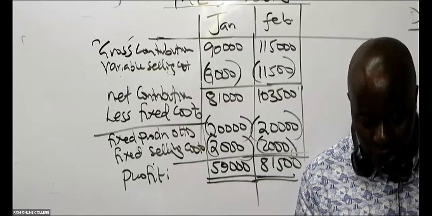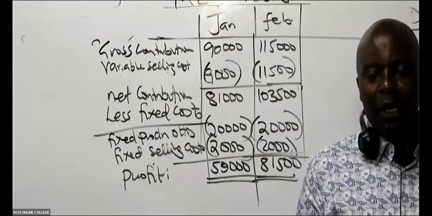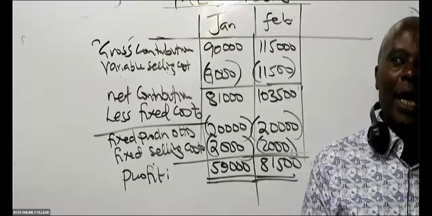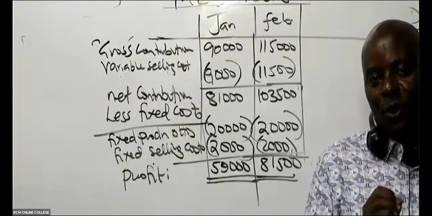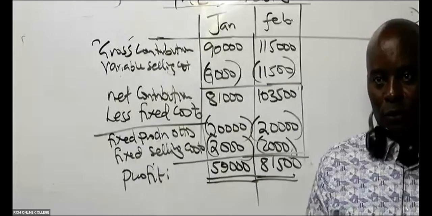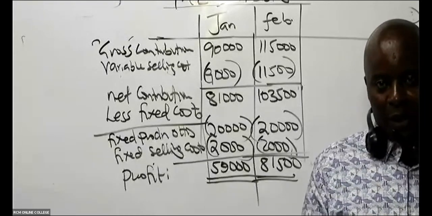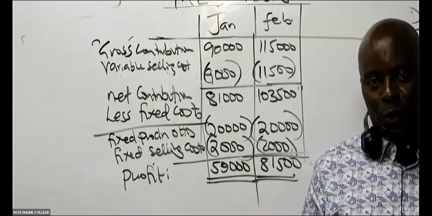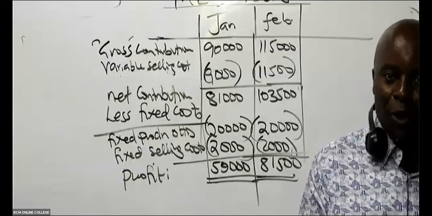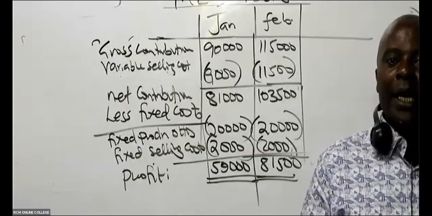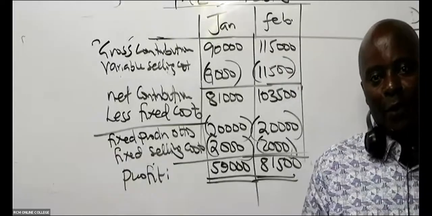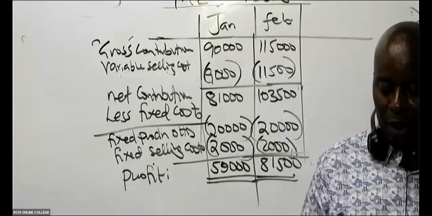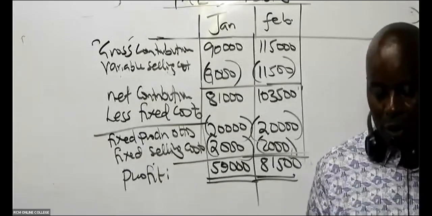At the end of the day, remember, the actual will be very hard to know, unless the examiner tells you. The examiner can either give you the actual rent was 20,000, or tell you the expected is 25,000. He'll give you one of the two. In this case, we shall use what we expected, which is 20,000. This will make sense to you once you start doing absorption costing.